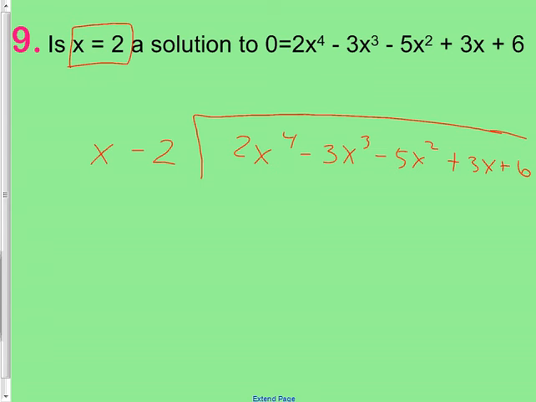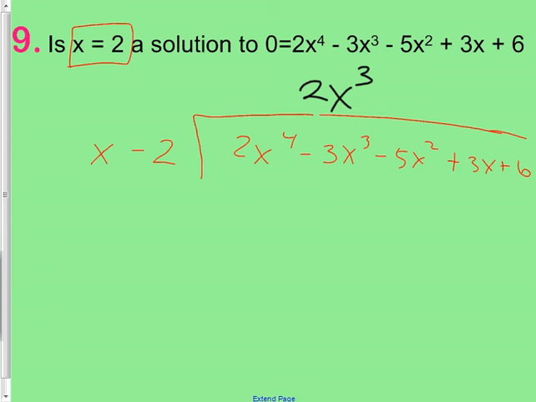You're stuck on the first step. You're trying to find a number that goes right there so that whatever this is times this will equal that. I'm going to pause for a second while you work on that. Okay, many of you figured it out already. Nice job. This one has to be a 2x cubed.